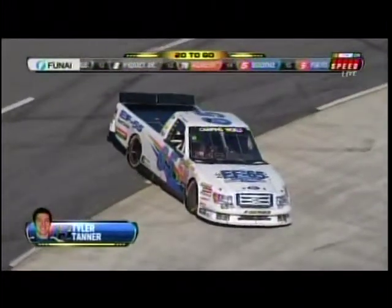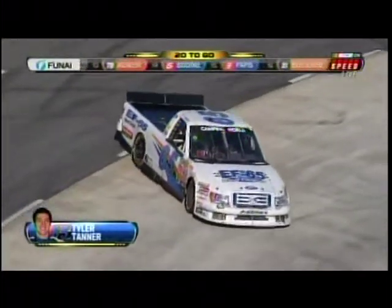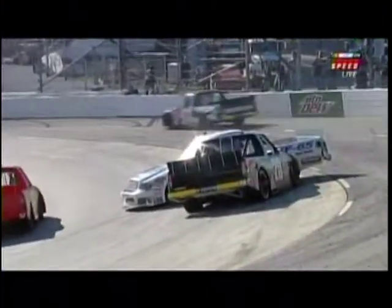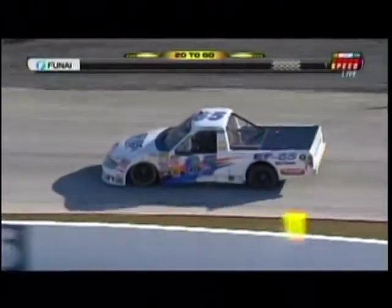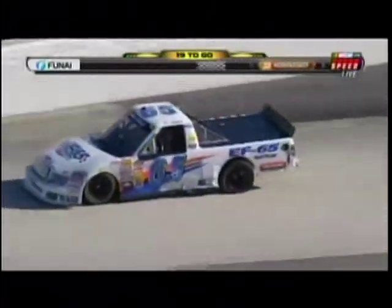Maybe try to line up in the second spot here after a lap or so after the restart. Tyler Tanner making his first ever start in the Camping World Truck Series. Take a look back at what happened here — Tyler done a great job of keeping his nose clean. He was down on the inside of Clay Rogers and spun around, backed up the track in front of Johanna Long. Good job by this kid racing today — he just got in a bind, went around, didn't want to run into the 92 truck, so he spun himself around.